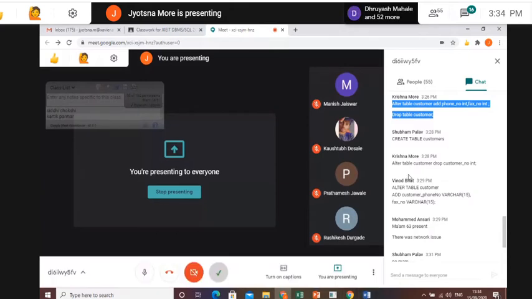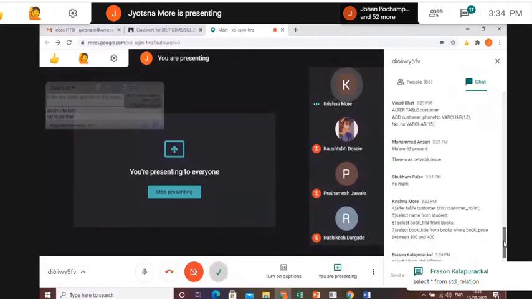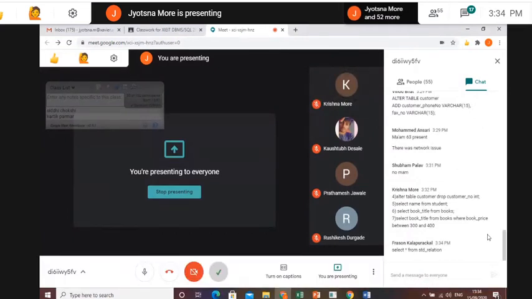Okay, next, fifth question. Find the names of all students in the student relation. So anyone would like to give the answer for that? I've typed it there. Yeah, you have time, but I want others also to give the answer. So anyone else would like to add in this? He wrote alter table. Why alter? Okay, this is for the fourth. Right now we are at five. Fourth: select name from student.